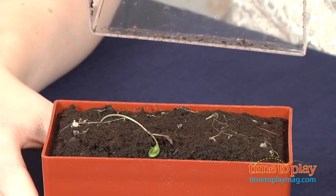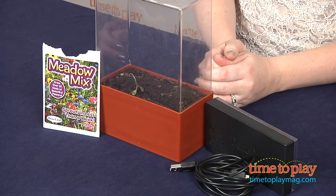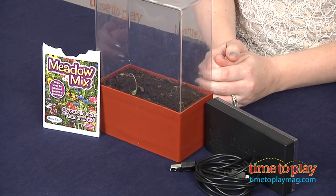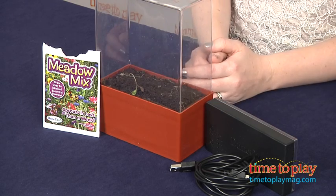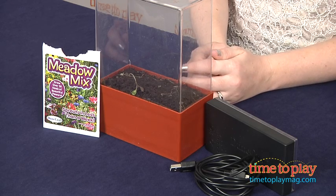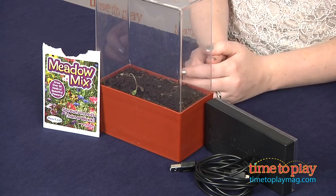This is for ages 4 and up, and younger kids will need parental help especially for setup. The germination disc that comes with this is round, but as you can see the terrarium is rectangular, so they don't really fit very well together. You should also be really careful when adding water to the terrarium base — it calls for two cups, and if you put two cups in all at once it can overflow.